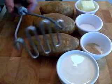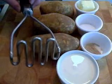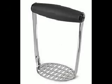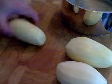And here, maybe the most important thing, a wire masher. But get that style, that's the best one. There's lots of styles out there. That's no good, don't use that. Don't use that one either, that's no good. And that, what the hell is that? Don't use that. All right.